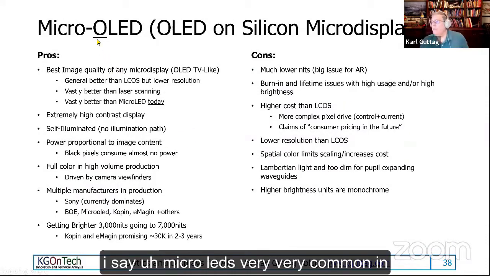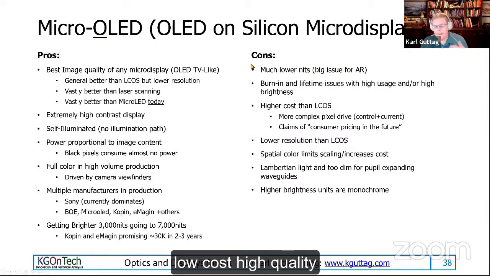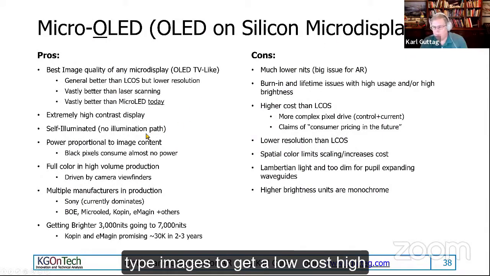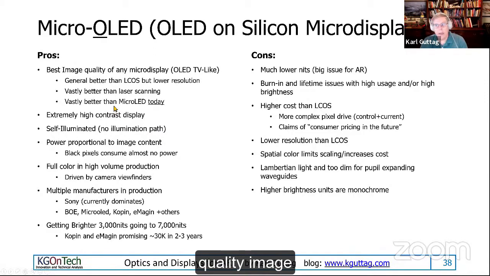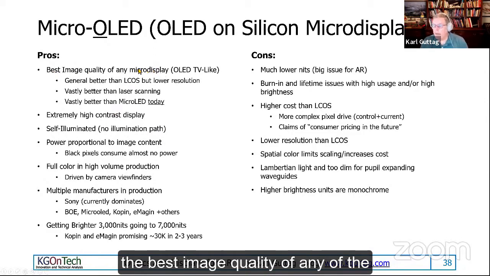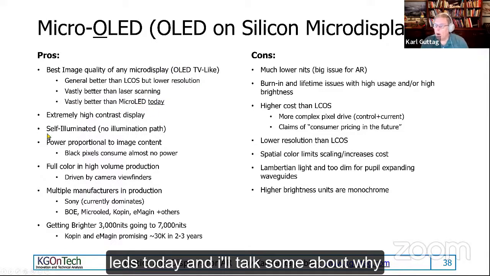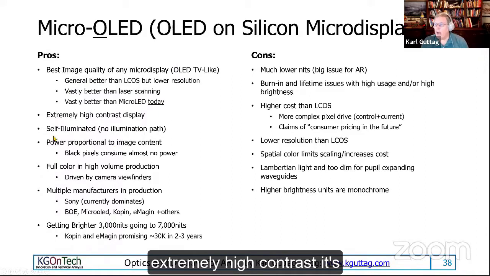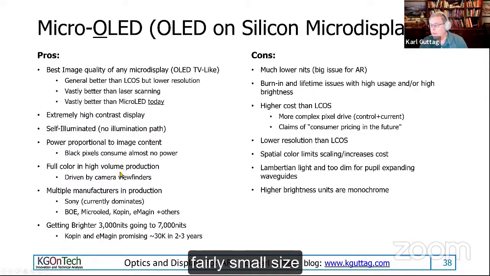Like I say, micro OLEDs are very, very common in low cost, high quality type images. To get a low cost, high quality image has drawbacks, but it's going to give you the best image quality of any of the headsets I've seen today. Better than every other technology. It's better than even micro LEDs today, and I'll talk some about why. Extremely high contrast, it's self-illumination, so it leads to a fairly small size.